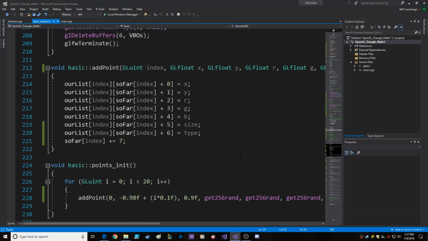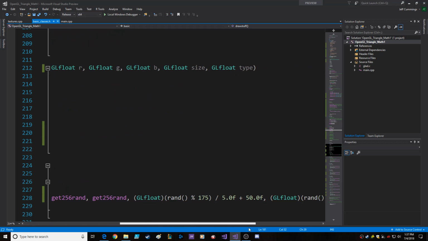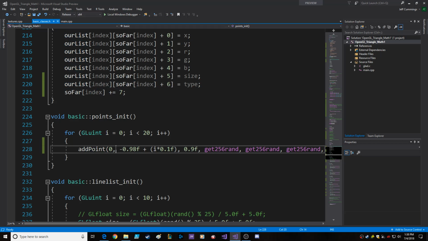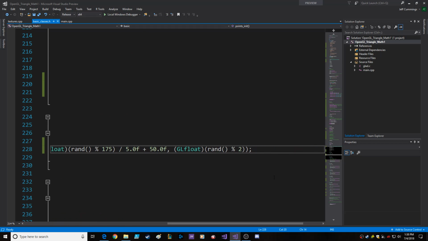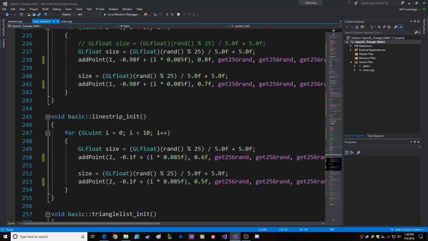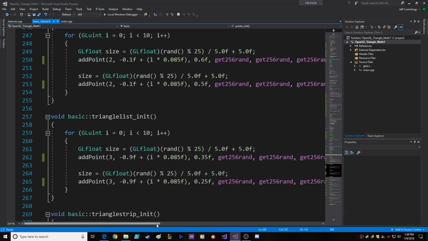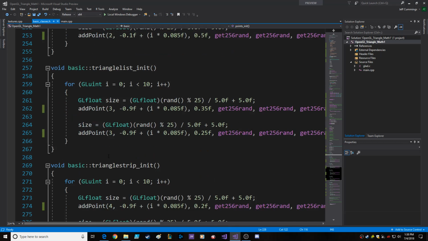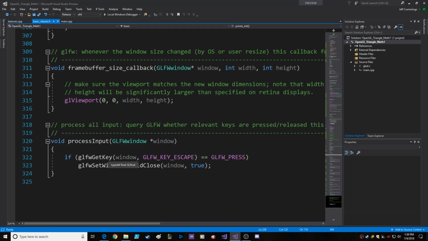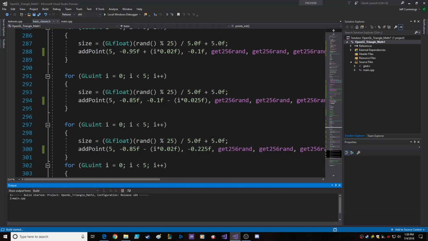Here's the add point function where we added another float at the end, called type. Here we actually use type and we add 6 to that, and then we add 7 to that. And then points init, of course, we're actually going to call it. In this case, it's random, so it's either the point textured or the point colored, 0 or 1, each time through. I just updated the other add point calls and put 0 at the end so that they would all be the same type. 0 doesn't do anything. I just made sure that the function compiled because they have to have the same parameter declarations and all that fun stuff.